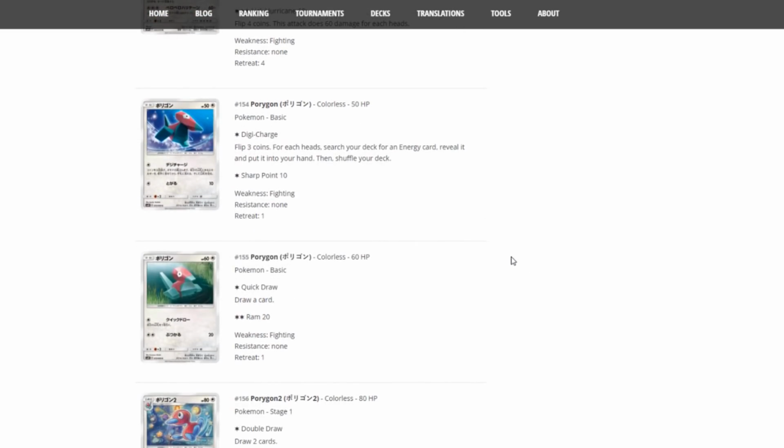No, that's pretty bad. Porygon, Digicharge. Did we revive the Digimon or what? Flip 3 coins. For each heads, search your deck for an energy card. Reveal it and put it into your hand, then shuffle your deck. Okay, it says energy card, so you can actually search for special energies, which is nice.